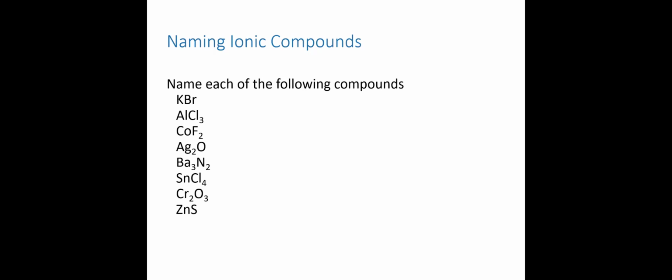So what I would like you to do here is write down the formula for all of these ionic compounds and try to attempt to name them. Remember the procedure. You say the name of the cation and then the name of the anion, changing the ending to IDE. You ask yourself, can the cation make more than one charge? If it can, you have to include that as part of the name. So I'd like you to please pause the video. If you get stuck, you can unpause it to look at the first few. And when you're ready, I'm going to go through these each in order.